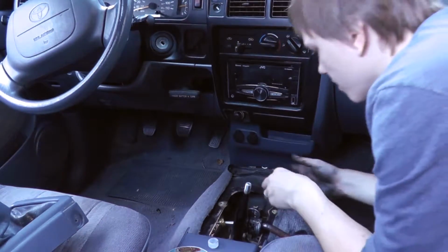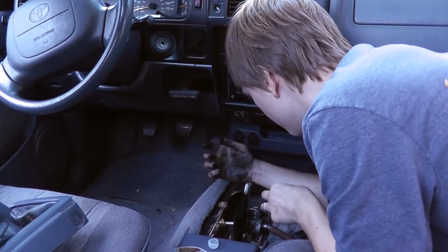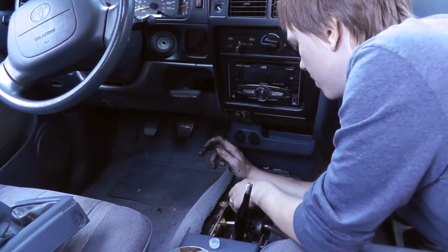Messy fingers are for now, but a smooth Toyota shifter is forever.